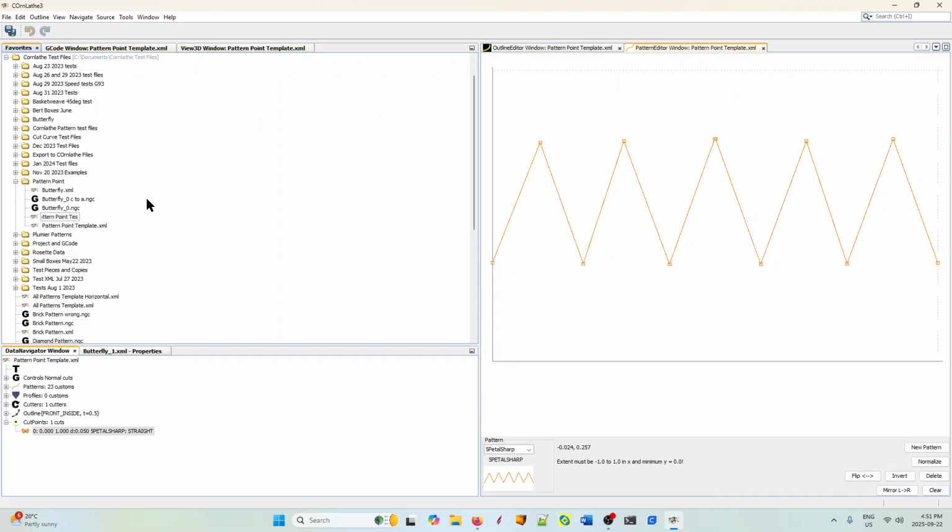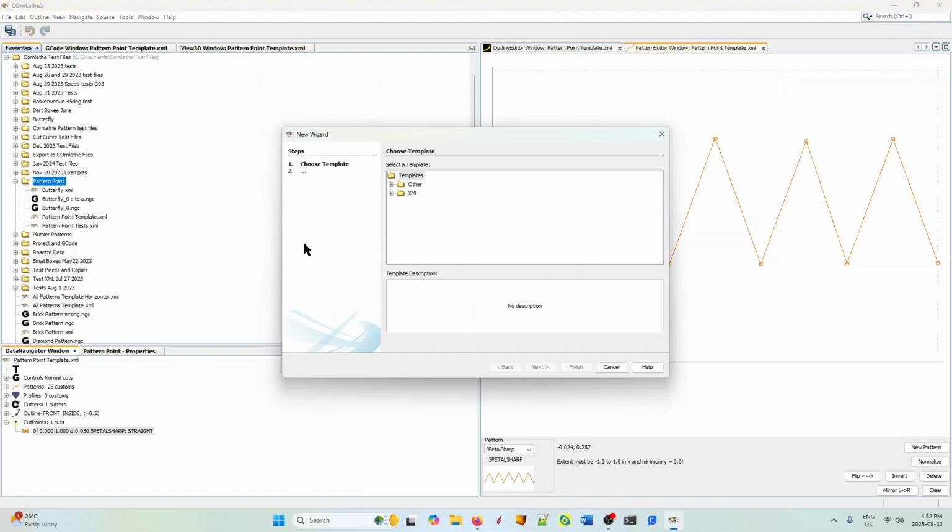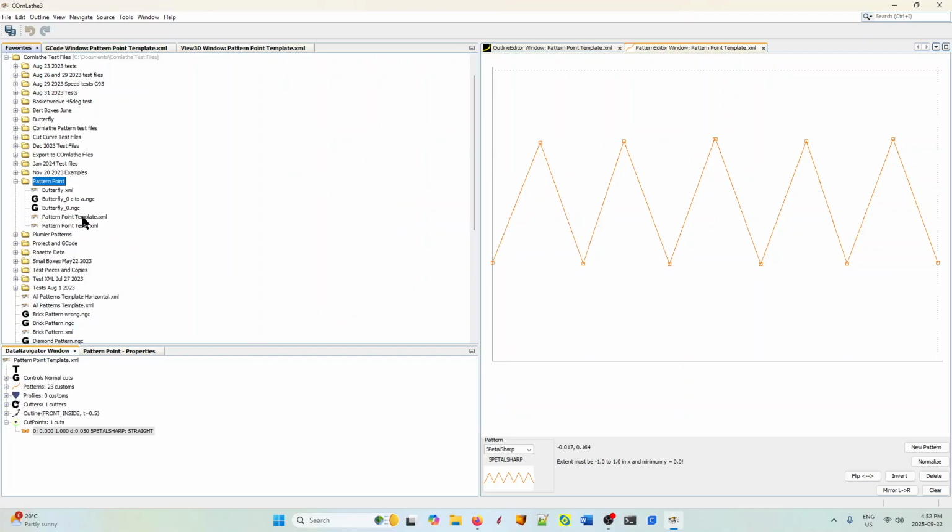and I would rename that to, say, pattern point tests, if I could spell, just for example. And then every time I wanted to make another pattern, I would open this file. I wouldn't do it the usual way of right-clicking and going through templates and things like that. I would just open this file. I would duplicate it first, open the duplicate, or open this one so I didn't lose it, make my new template and save it to this when I was done playing in here. That's how you get your work to get saved.